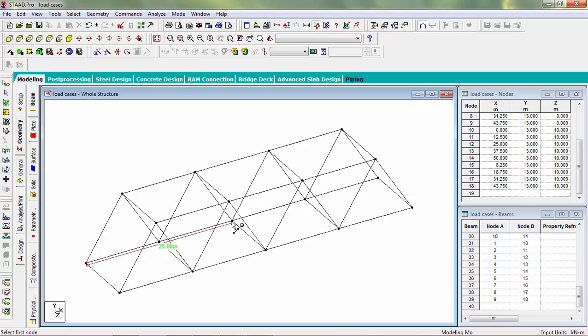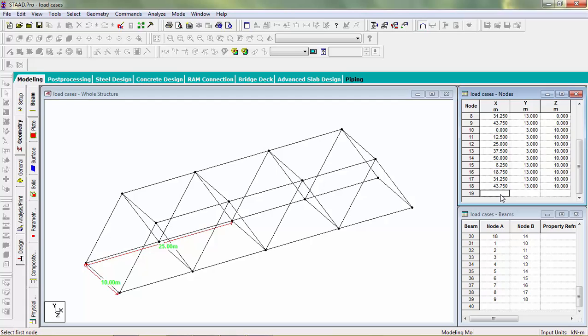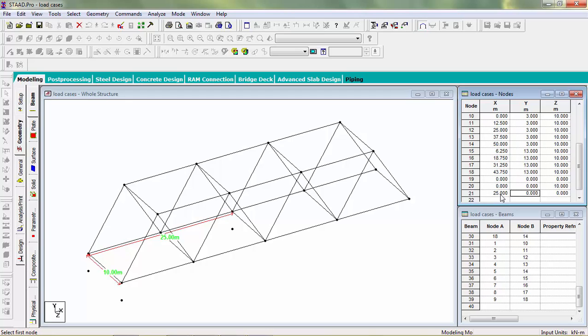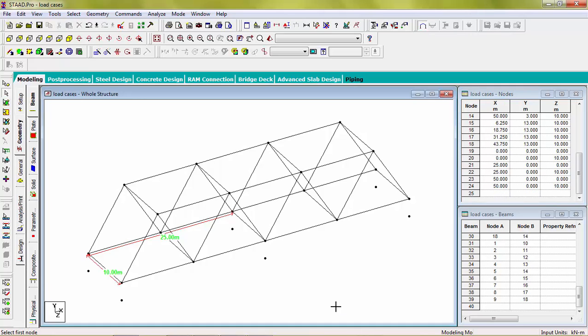Check out the nodal distance, 25 meters. $10. Now generate nodes. Join nodes.